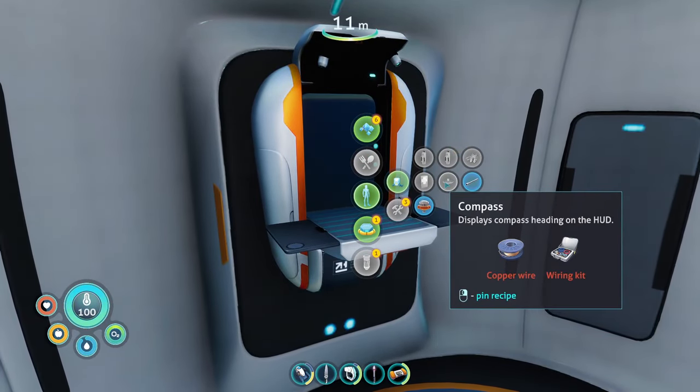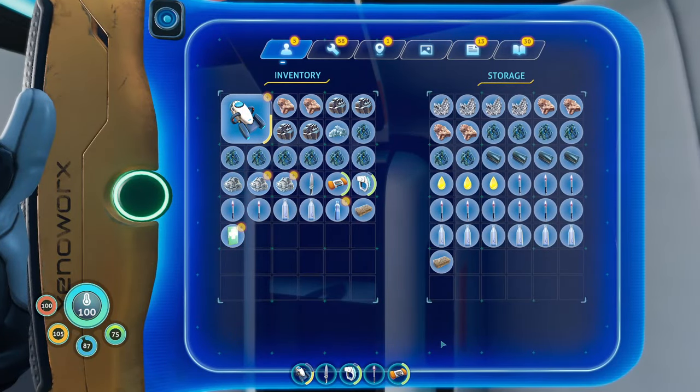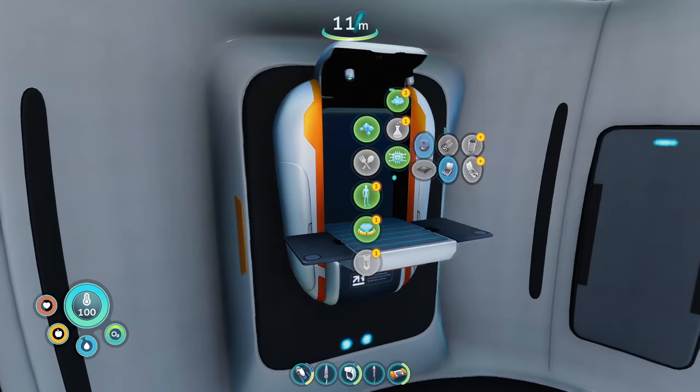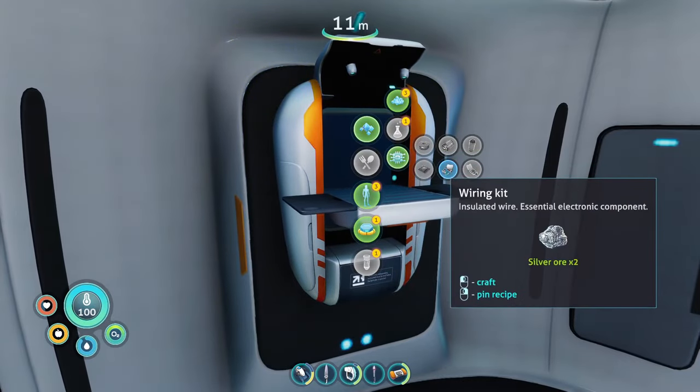I need that. So, copper wire, wiring kit. Do I have the copper wire? No, I can make it nevertheless with what I have on me. Perfect. Copper wire. Wiring kit.